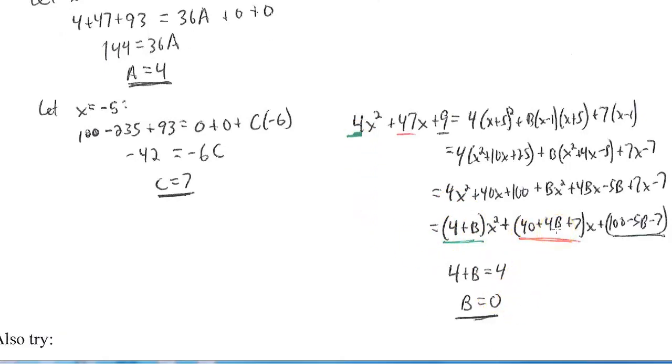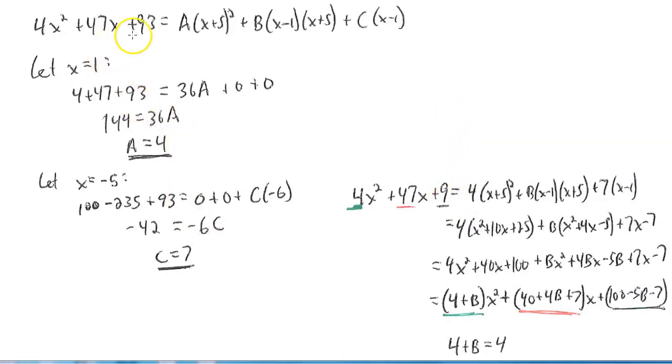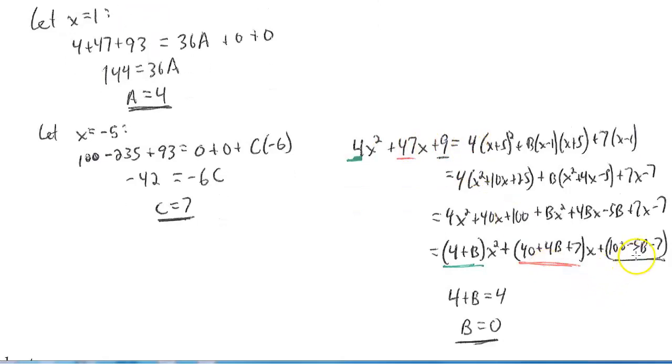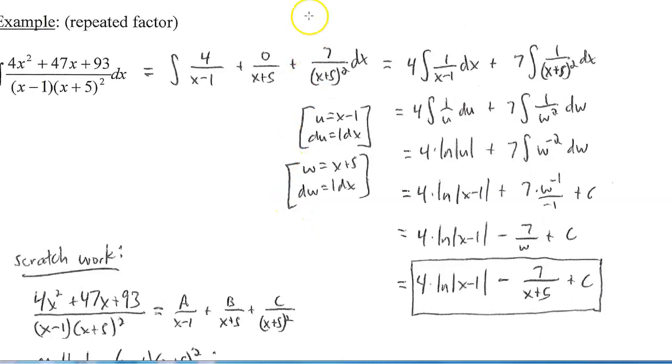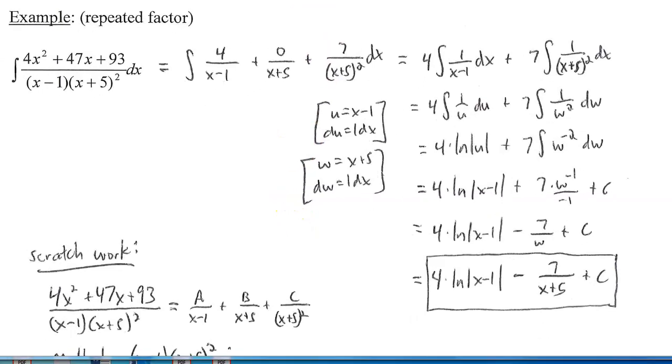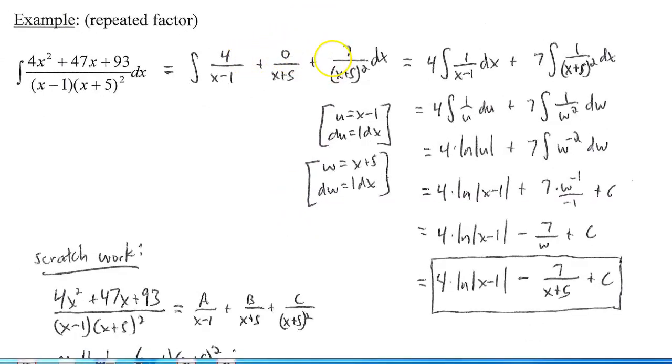And you can check, by the way, all these. If b is 0, this will equal 47. And if b is 0, this will equal, oh, I put 9, but that's supposed to be 93 there. Yeah, it's supposed to be 93. I accidentally did that. But if b is 0, this would be 93. Okay, so notice what we have here is we had our a was 4, our b was 0, and our c was 7. That's what we came up with.